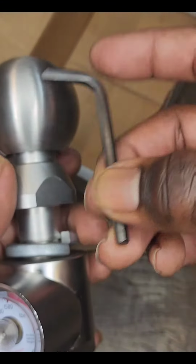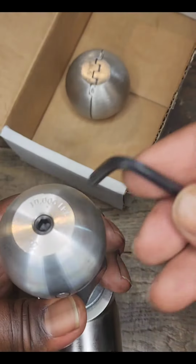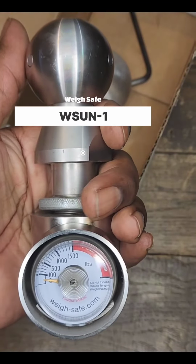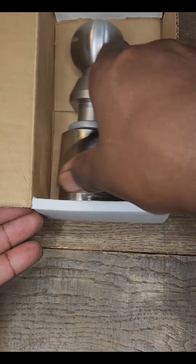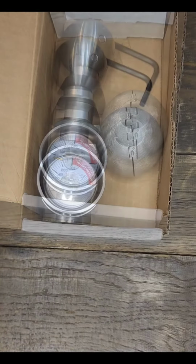Also included is a 3/16 hex wrench. It is used in the set screw to calibrate the gauge to 100 pounds during installation. The part number for this tow hitch ball is WSUN-1. This tow hitch ball is great for anyone out there that's a newcomer to towing. To be able to know how much weight is being distributed to your trailer's tongue will cut down on swaying.